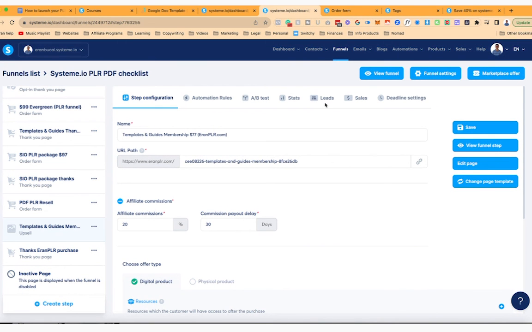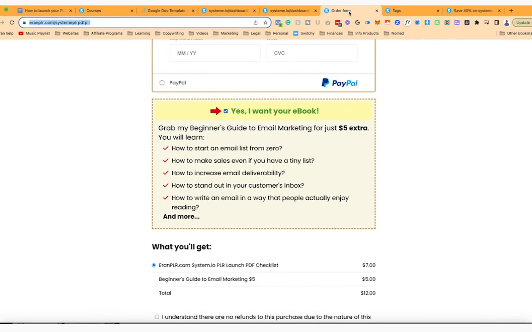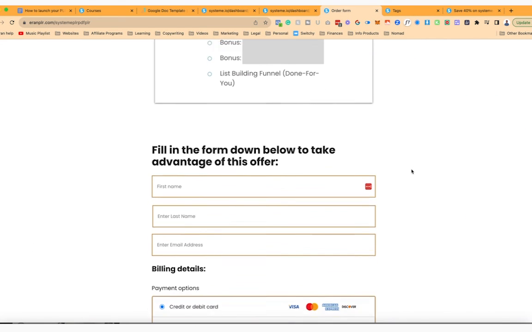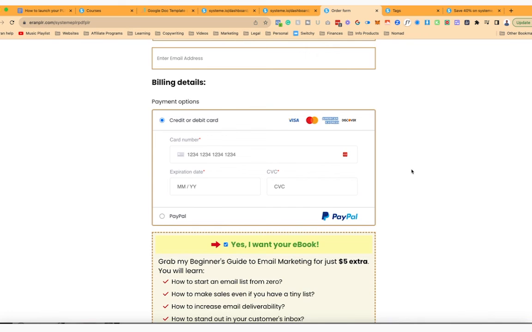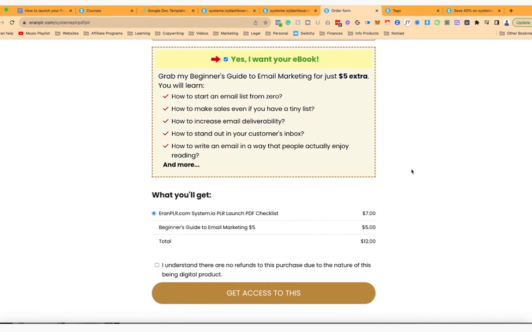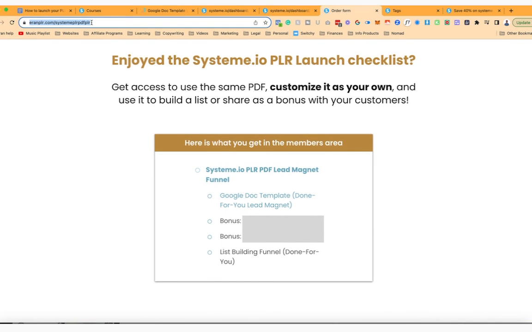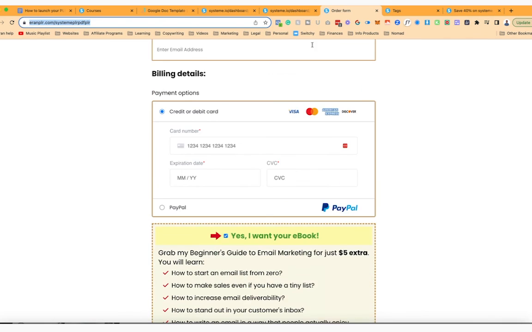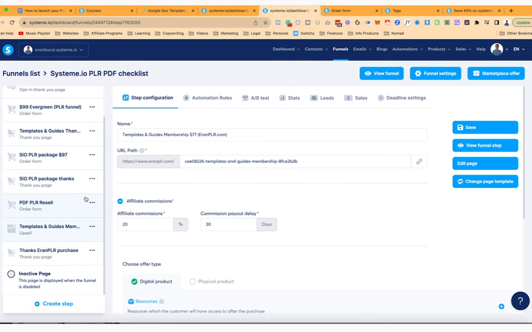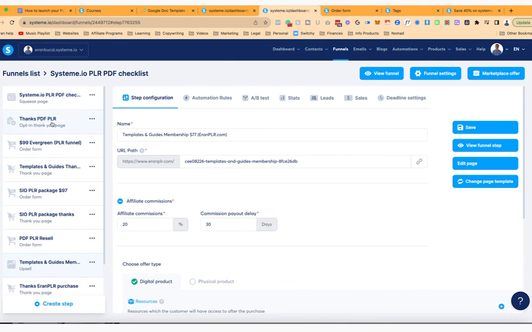That's how you set up a checkout page. Now, one thing that I do recommend you do is always get somebody to test it. I'm creating this product because somebody actually asked me to buy it. So I'm going to tell them, hey, could you buy it? And let me know if you have any feedback to make sure that it's actually all working properly. I'm going to do that right now, and hopefully it's all going well. I'll be able to see their purchase and all that here.